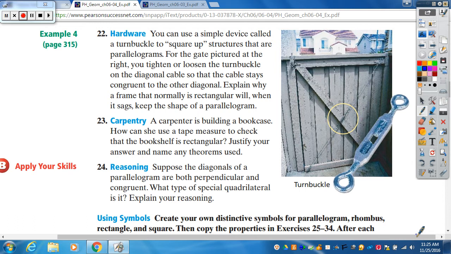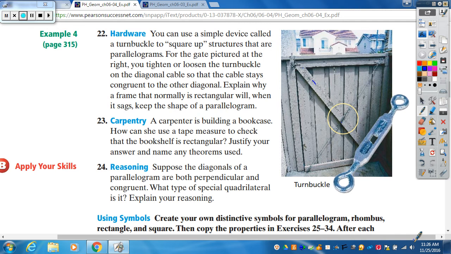Well, I think you can state a couple different ways here. Just because this length here is not congruent to this length here. If it were congruent, this structure ends up being a rectangle, which means the gate swings open and closes squarely, and it doesn't wedge itself. I don't know if you ever had a gate that slopes to one side or another and wedges itself. I have a couple doors at home that do that. They don't open real nice, which is a little frustrating, open or close.